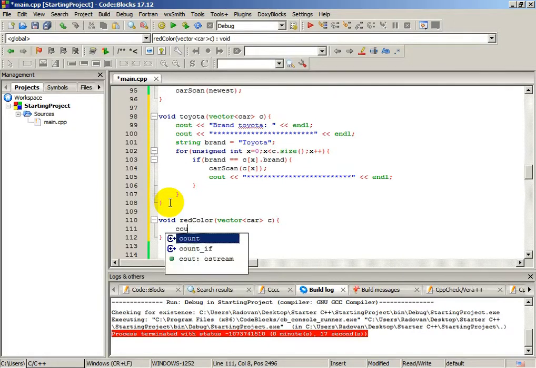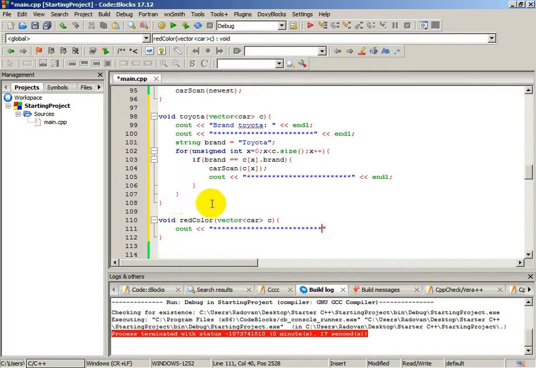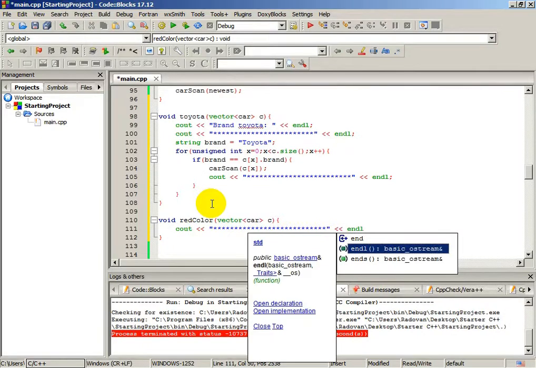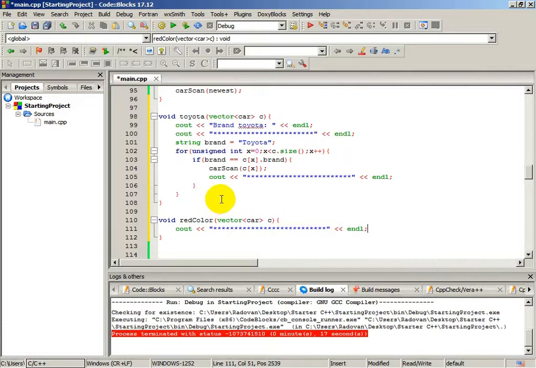First we will create a text. But let me see here. Here I will put couple of stars first. And we will write a red color.